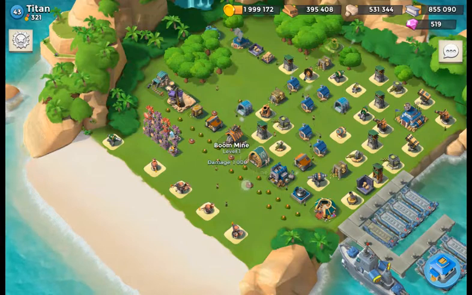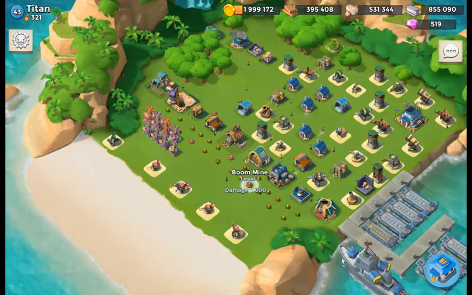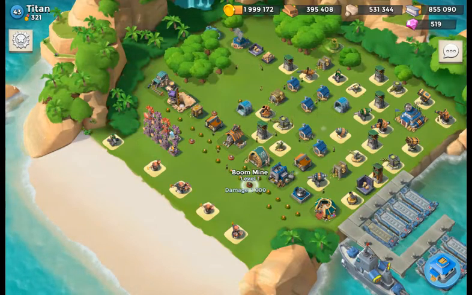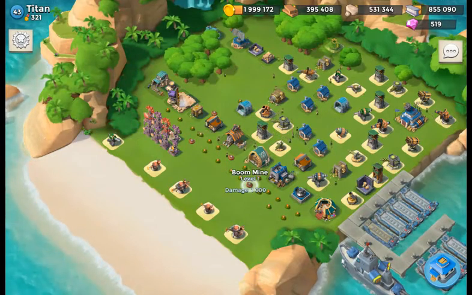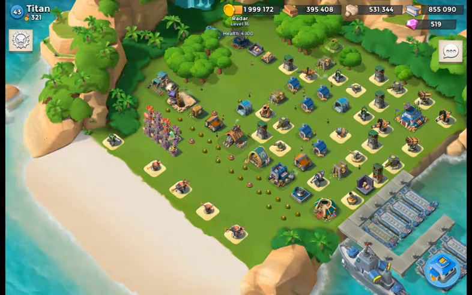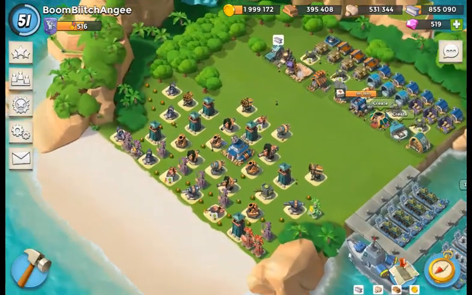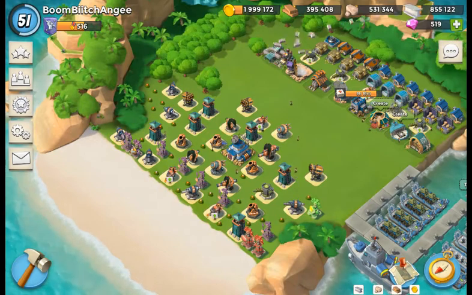Your boom mines, honestly, dead honest, the best bet with boom mines is to hide them. They hide perfectly behind sniper towers. You can hide one behind your radar. Strategically place everything, and I'll show you what I mean. Oh, this probably is, yeah, I got some hidden. Okay, so back to my base real quick.